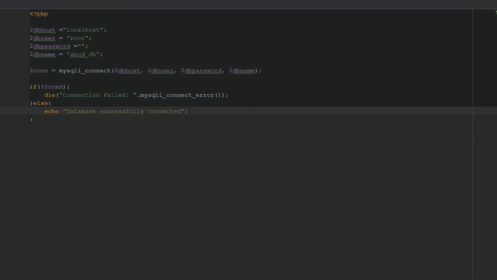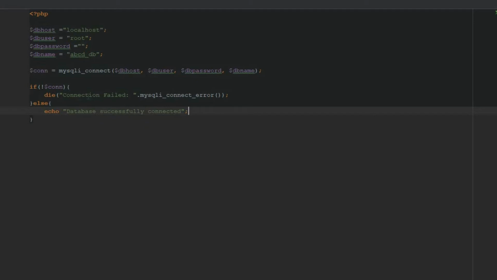So this code here, when you run it in your browser and it produces this echo message for us, that means voila, we are true. Else it will throw this error message for us. Then we know that the connection is not correct. Then whatever error message comes up, you will troubleshoot it and fix it.